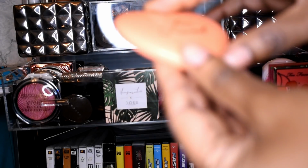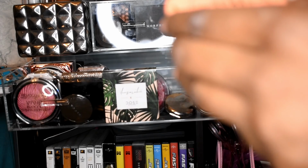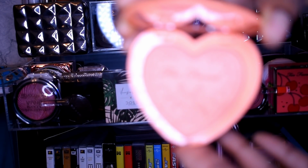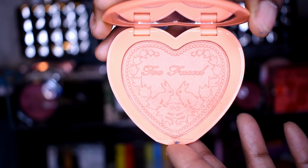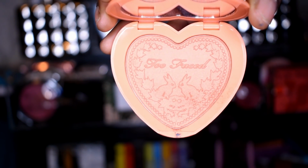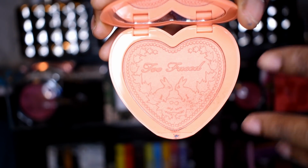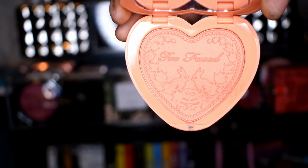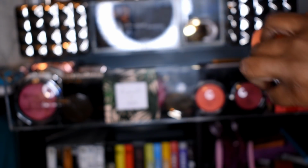And then another Too Faced blush that I purchased in the other order of all the other Too Faced blushes that I have is the Too Faced Love Flush blush and I Will Always Love You. I have been lusting after this for almost a year. Oh my gosh, come on. There we go. I've been lusting for this one for almost a year now, and I finally got my hands on it. I love this blush. It's beautiful. I do wish that it was slightly darker. It is darker than, once again, what it's showing on the camera, but I do wish that it was a little bit darker on my complexion, but I do really like this blush and I'm happy I got this one.